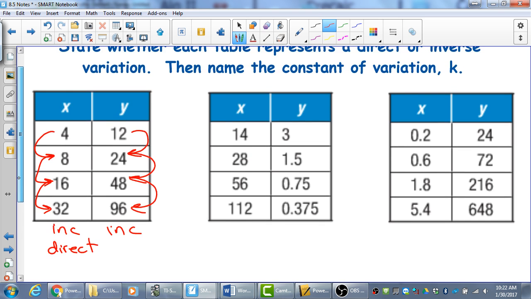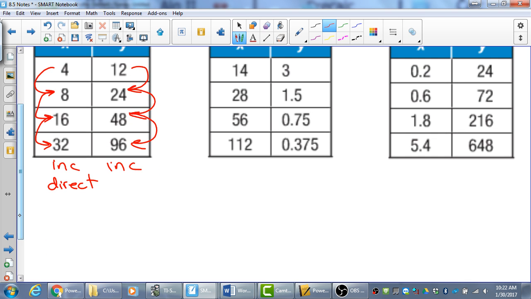Direct, and it wants to know what's the constant. So if it's a direct variation, then y equals k times x. You multiply on direct, k times x. We have 12 is equal to k times 4. So k equals 3. So the k is 3 in this case. The constant of variation, they call it. And I know that you spell constant with a C, but they usually use k for that constant, believe it or not.